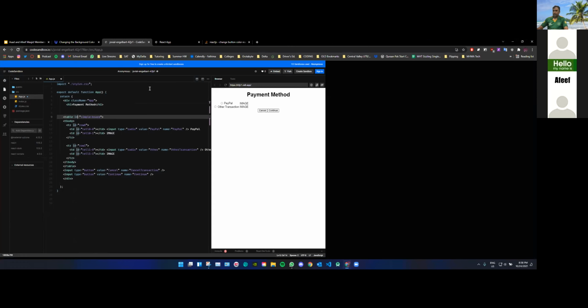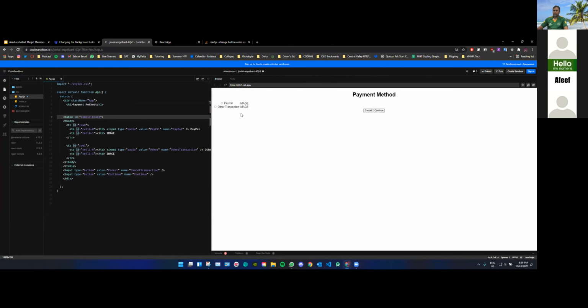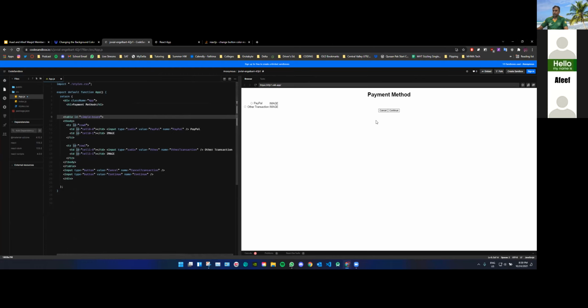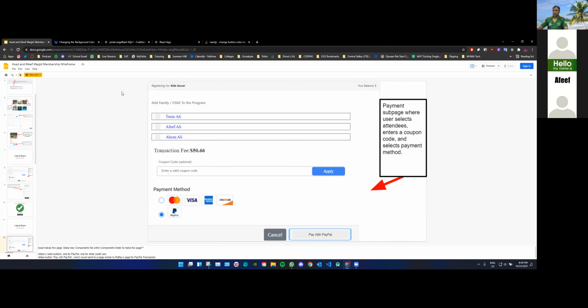I was just doing some sandbox. I just did some coding on the sandbox instead, because I thought I could quickly change it. But I can move that to a specific components page I have in VS Code. I believe it's closed right now, but like Afif was talking, we have to create our payment page. According to our structure, our draft, we should have the family members transaction fee. But right now I worked on creating this bottom part where we have payment method.